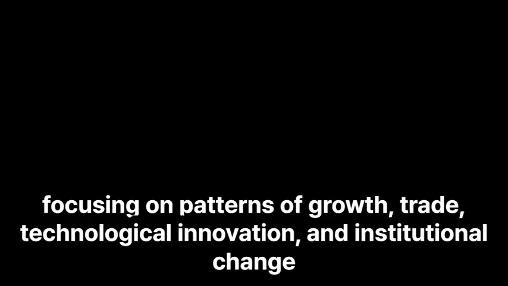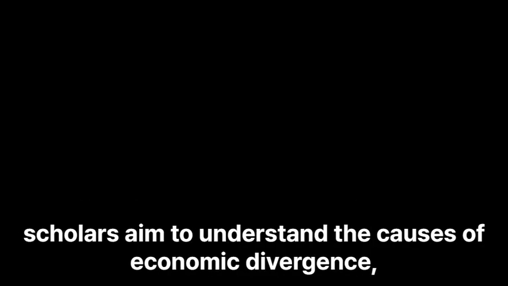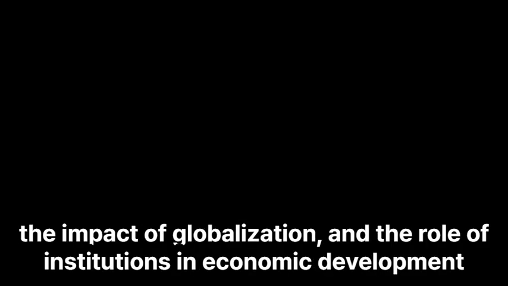Temporal scope and key theories in global economic history. Introduction. Global economic history examines the evolution of economies, from ancient times to the modern era, focusing on patterns of growth, trade, technological innovation, and institutional change. By analyzing economic transformations over time, scholars aim to understand the causes of economic divergence, the impact of globalization, and the role of institutions in economic development.